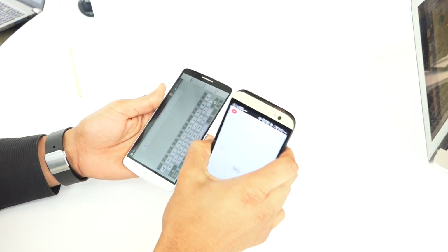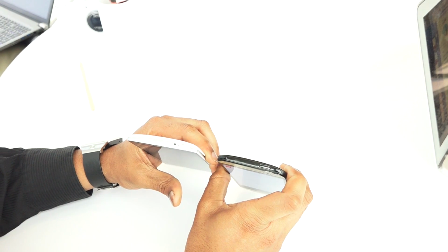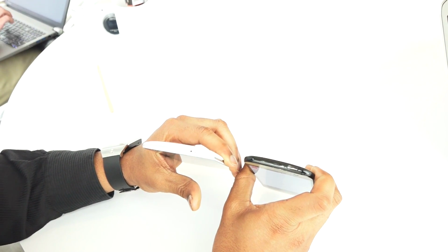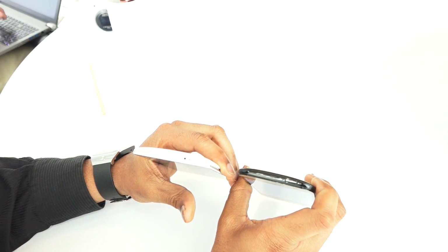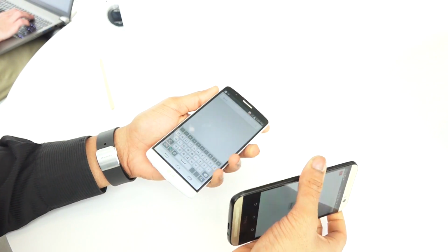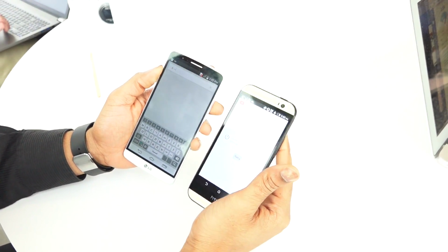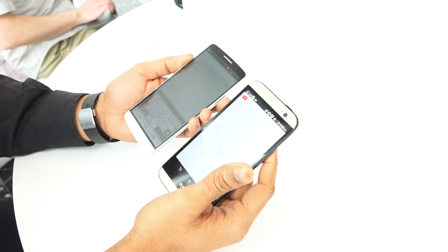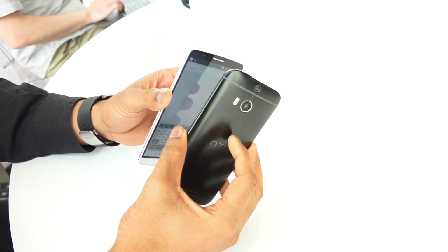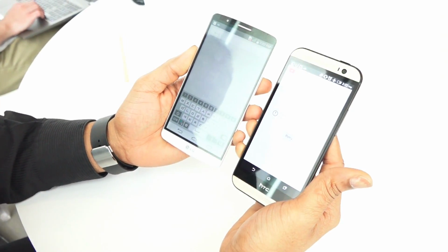As you can see here, the M8 does have an IR blaster at the top here, and the G2 actually did have an IR blaster. They did not specifically say where it was on the G3, but it's my assumption that it does have it, so you do have the best of that as well with TV changing channels and such. But that's pretty much going to sum up our quick comparison of the One M8 and the G3. Overall, they're pretty much good devices, and the G3 definitely brings a lot to the table, so we'll see if HTC and Samsung come out with their rumored Prime versions later on.